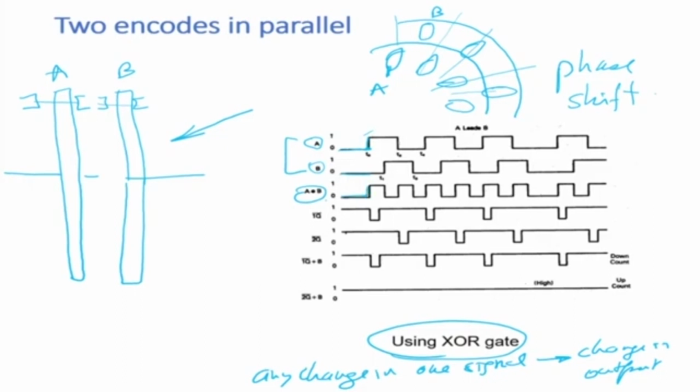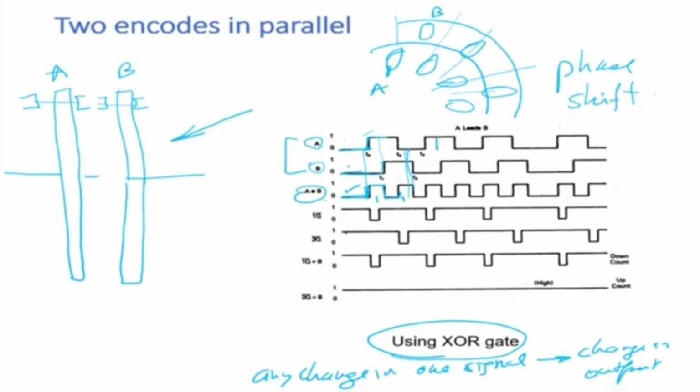So both are 0. This is 0. At this instant, you see signal A is increasing. So there will be a change on this output signal here. Next, this is constant. This is still constant till here. Then we see that this B is changing. So the moment B changes, there will be one change here. So this means if there is any change on A or B, there will be immediately a change on this signal now. And if you see the output, you see that from here to here, you have two waves out now, two square waves. So it is like this big square wave was cut into two and you have two of them.